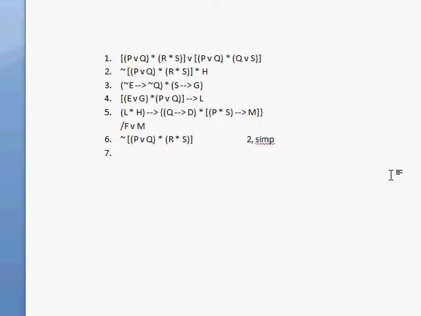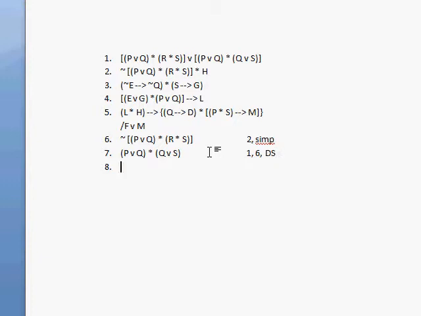Now that I have this, I'm going to copy this as well. Now that I have this, I'm going to get P or Q and Q or S, and I'm going to get this through 1, 6 disjunctive syllogism.